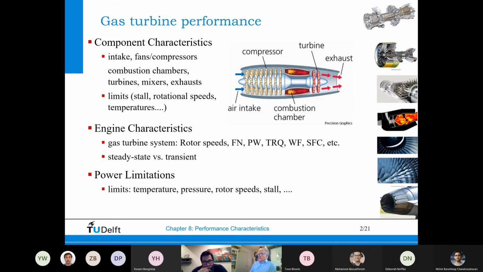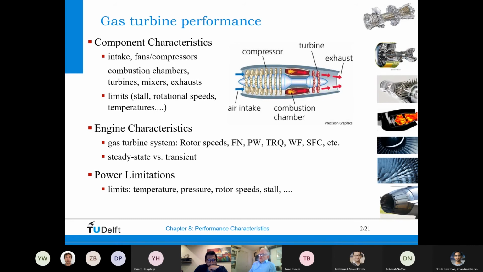Now, if we talk about engine performance, especially in operation, we talk about the gas turbine system performance parameters like thrust or power output, torque, fuel flow, specific fuel consumption. We don't look into the engine anymore. We're only concerned in the actual product of the system, and that is usually transforming energy stored in liquid fuel into mechanical power like thrust or shaft power.